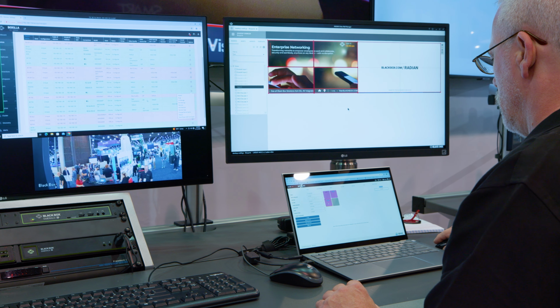AV technology in the control room, I don't know that it's evolved so much from a technology perspective, but what it has evolved is a location perspective. LCD and lighter display technology has gotten the walls smaller, like the video walls, like the one behind me here. And so there's less room for things like controllers behind them. So everything's getting further away.